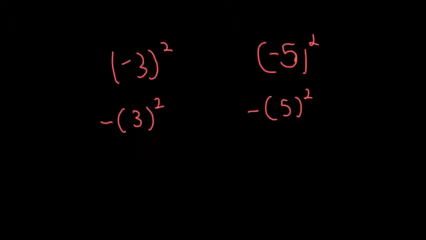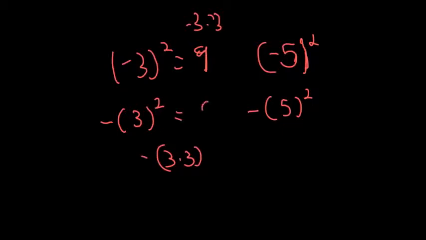One last thing when we're talking integers, let's talk about numbers being squared. So that first one I have there is negative 3 squared. So that's like saying negative 3 times negative 3. So negative 3 times negative 3 is going to equal 9, and negative times negative is a positive. Whereas that second one I have there, that's like saying 3 times 3, and then a negative on the outside. So 3 times 3 is 9, and then you apply that negative on the outside. So that would actually equal a negative 9.